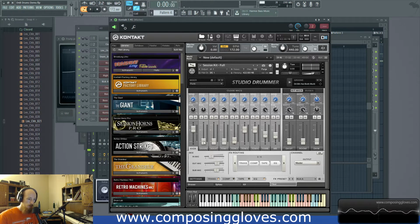Hi-hats, I'm not sure what these other ones are. It's just the snare for whatever reason. So, okay, now we've got our kick by itself. You hear that, I call it a plasticky sound. The beater hitting the head of the drum. It's just a floppy sounding kick.